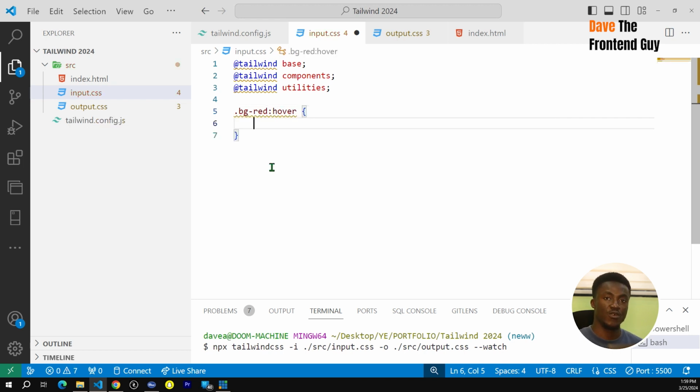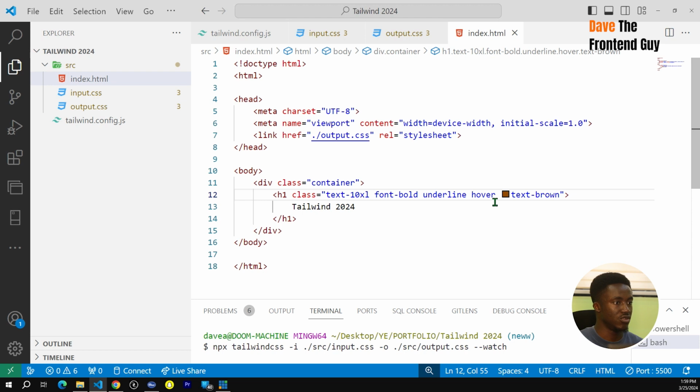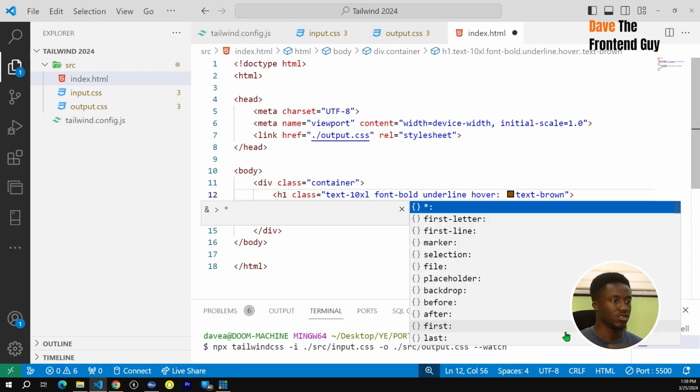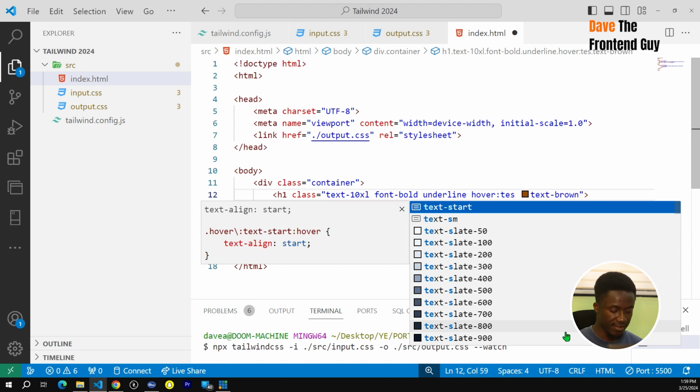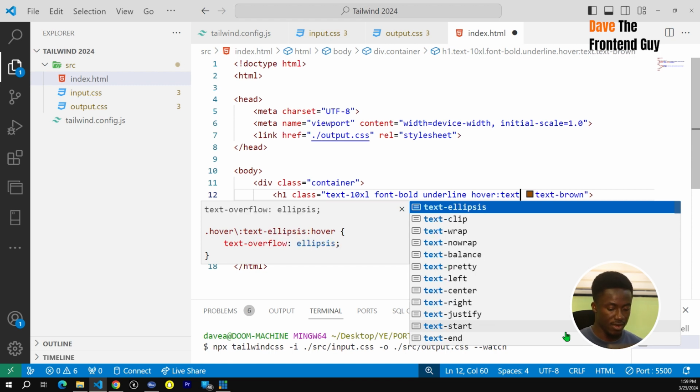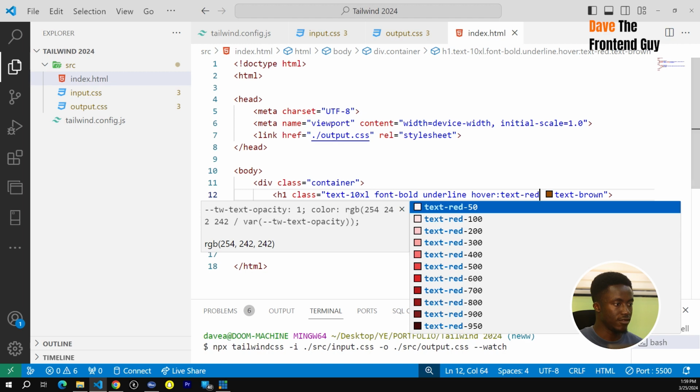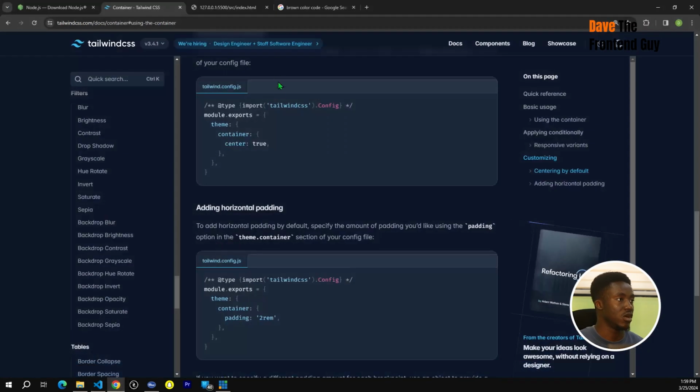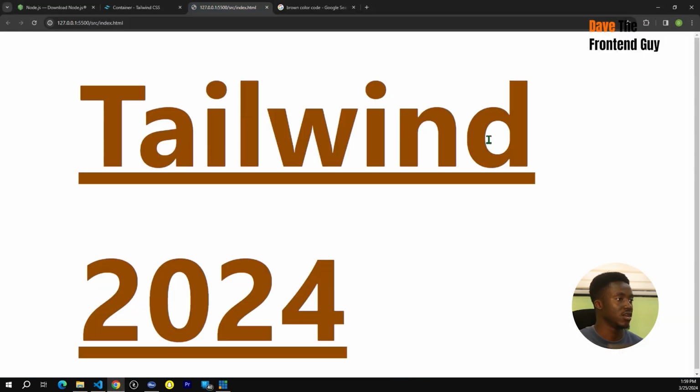So when you hover over BG red, you now specify. Tailwind has made it so easy where you can just do hover with your colons, and let's say when we hover over the text, right, you want it to be red. So you don't have to write any manual CSS to handle that. You can do that right in the class.